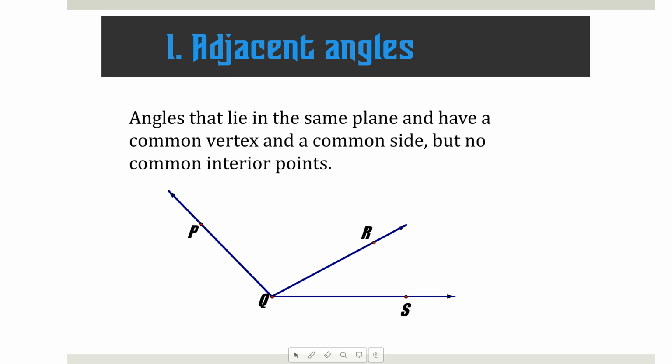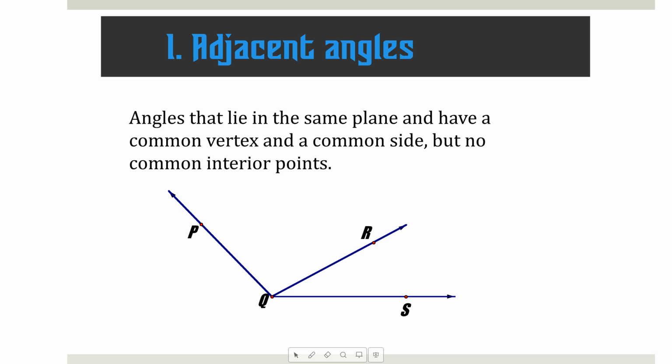Okay, so first things first, adjacent angles. What does the word adjacent mean? Next to each other. So they're 2 angles that are next to each other. Now, we can get picky. If you read that definition, it gets picky about sharing a common vertex, no common interior points. But it basically means just 2 angles next to each other. Angle PQR is adjacent to angle RQS. Does it tell you anything about the relationship of their measurements?